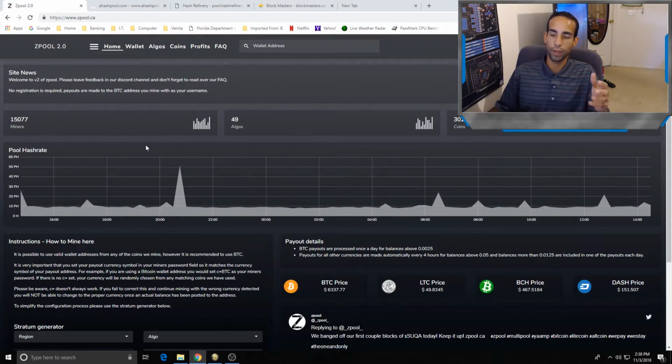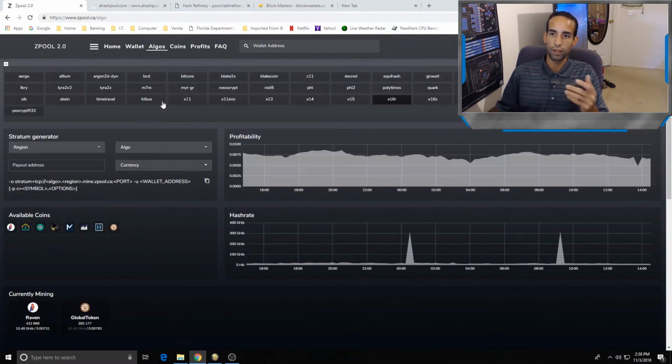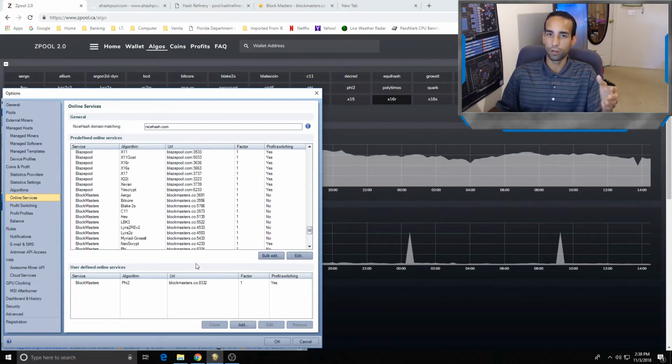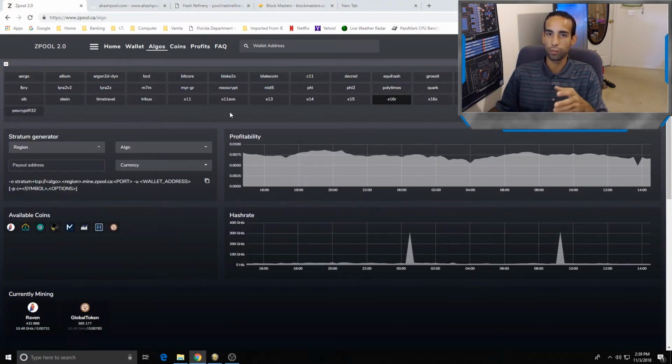So just to recap, again, if you find that a certain pool has an algorithm or currency that you can mine, but unfortunately it's not in Awesome Miner, that's how you can add it. Just find out what your hash rate is for that particular algorithm, if it is profitable for you and it is supported by the pool, but it just isn't in Awesome Miner yet. That's how you would add it, what I showed you earlier. And then you can also apply that same information to adding a pool manually if you just want to mine directly instead of profit switching or auto switching.